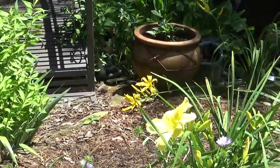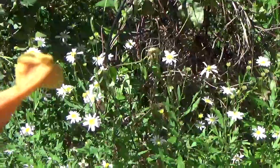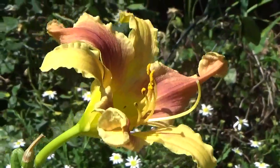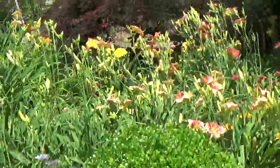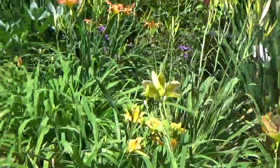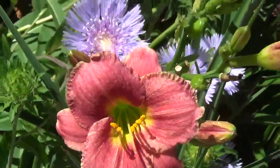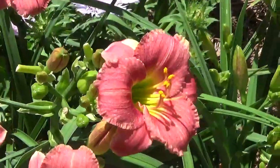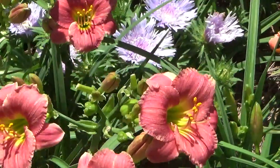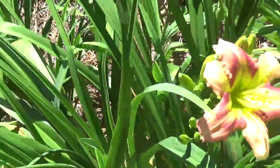There's Go-Go Curls. Curled up on the ground. It's flopped over. And this is Brotherly Love. Another Harrington. That's a small UF. I like it a lot. There's a bunch more Harringtons. This is Little Rudy Tooty, which is a great one, in my estimation. Maybe it's got a few seed pods on it. It's got tremendous scape on it, and it's stippled or sort of speckled, I guess you'd say.